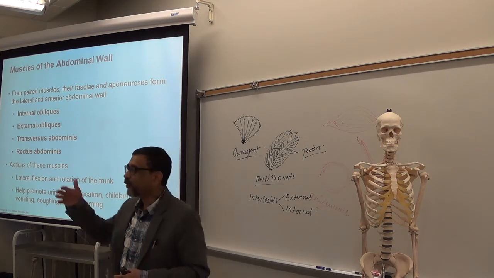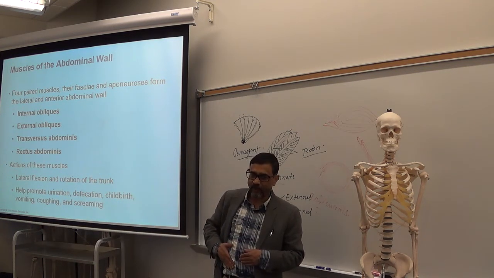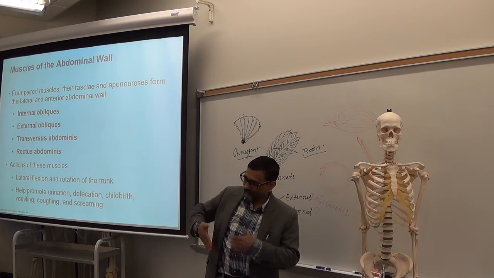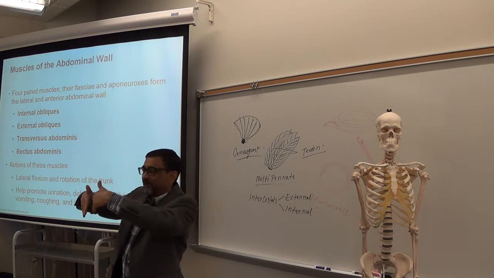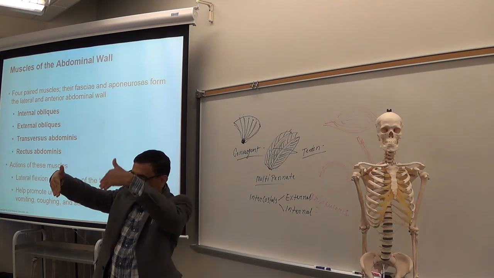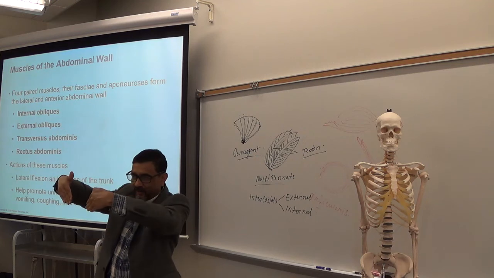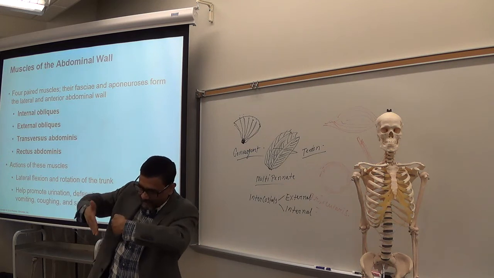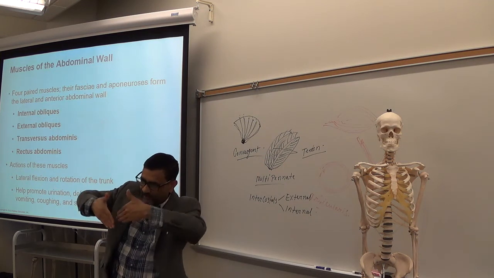Make sense? So you have two obliques, but they are like this. You see, external oblique is the outermost one here in the abdominal wall, and the fibers are going like this. Oblique. Make sense? Then under that you have what? Internal. But remember, this is oblique, right? Also oblique. So external oblique muscle fibers are going like this. Internal oblique fibers are going like this. But both are oblique, right?